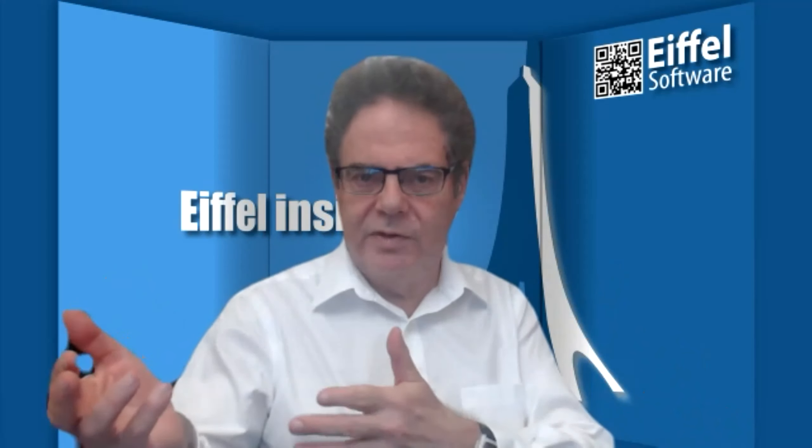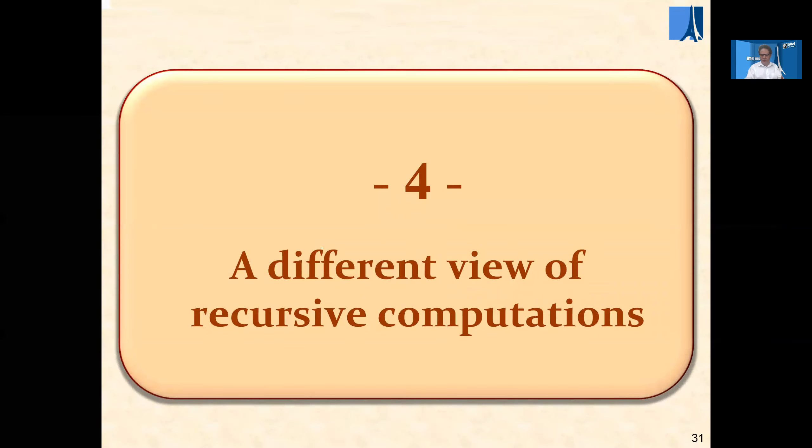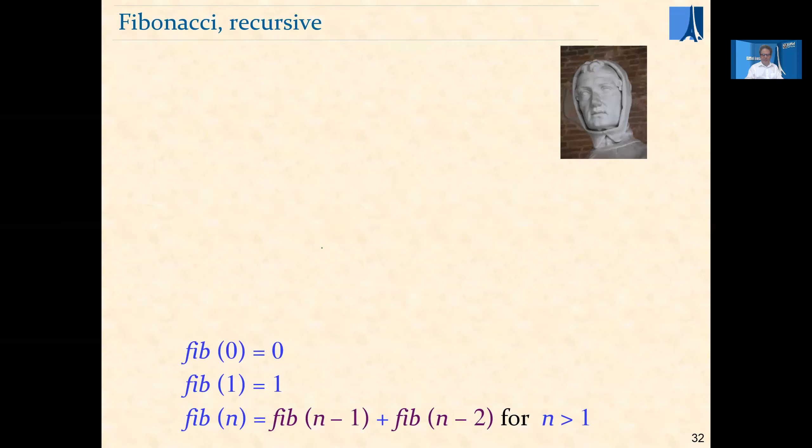In segment 1, we saw the elegant Levenstein algorithm. In segment 2, we saw what justifies it through invariant. In segment 3, we saw another view of it through a recursive definition, which is very natural and can be programmed directly in a functional programming style. But what exactly is this relationship between the justification invariant of the iterative loop solution and the recursive mathematical definition?